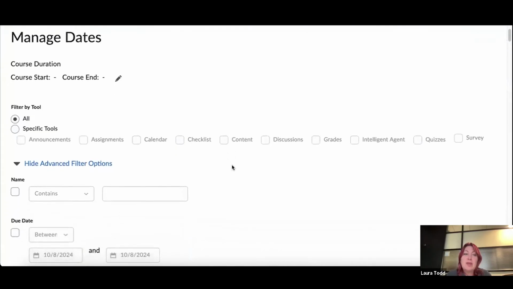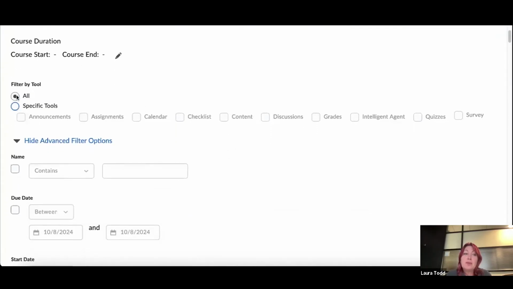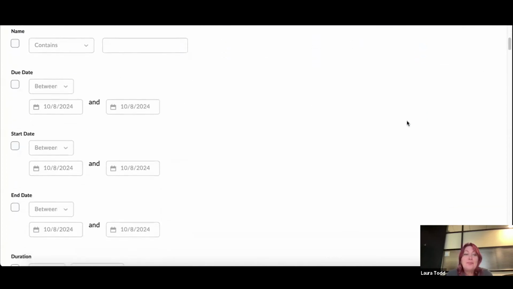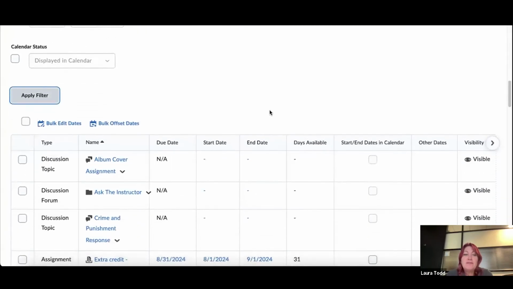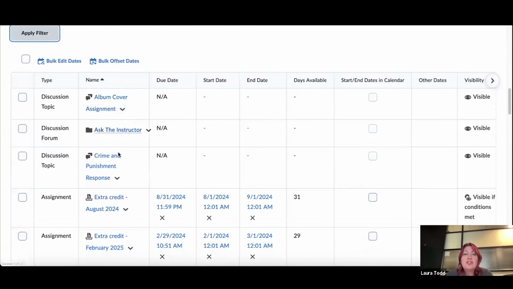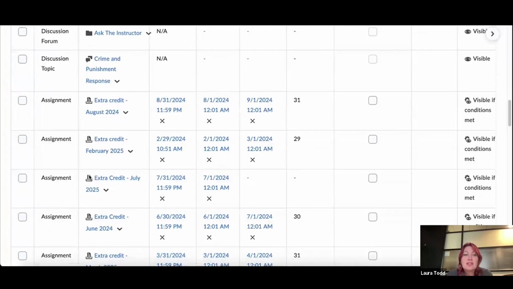And that's going to bring us to this page here, where, for example, you could say adjusting dates on all if you have lots of dates set up for things, or perhaps maybe you just like to set dates on assignments and discussion boards and quizzes, perhaps, whatever makes sense to you. And you can come down here and apply that filter we set above. And now it's filtered to just have in here things that are assignments, or this little logo here that looks like two little cartoon bubbles, discussion boards. This is an assignment here.